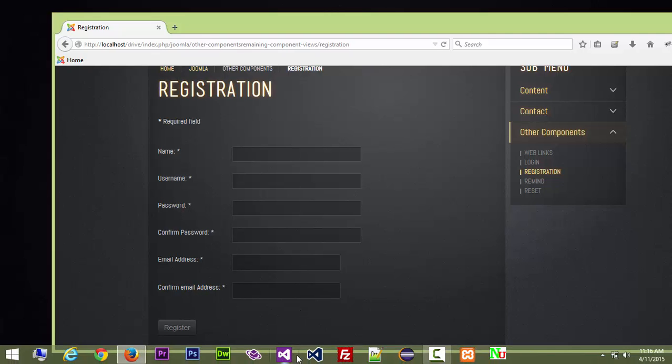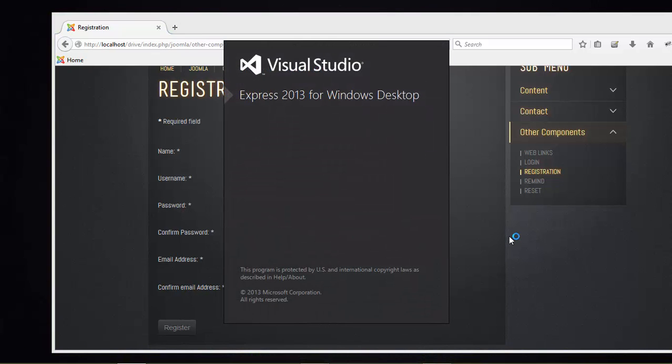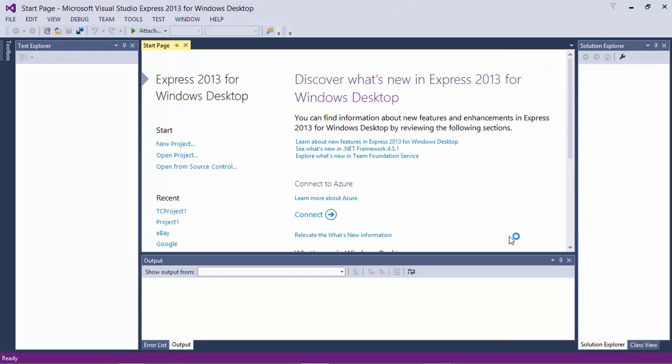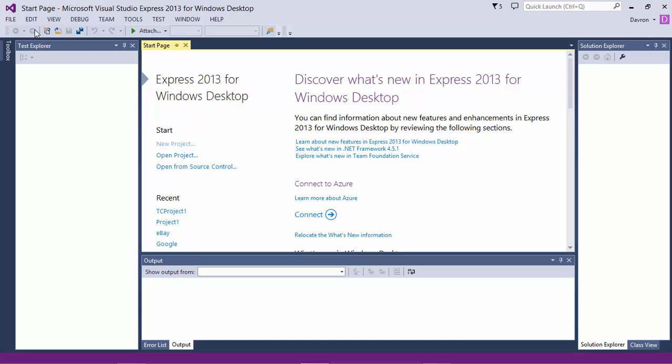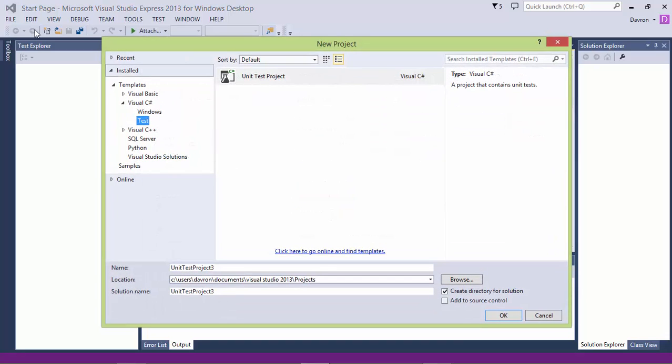Okay, so let's open up Visual Studio and create a brand new project. That way everybody will be on the same page. And you can use different sites to follow through. It doesn't have to be registration. It could be a Facebook login or Twitter, whatever site you want to do. The concept is the same: how to find the element, how to set up the project, and we're going to talk more about WebDriver.